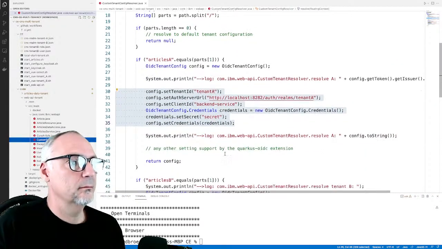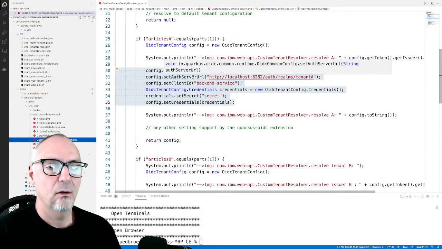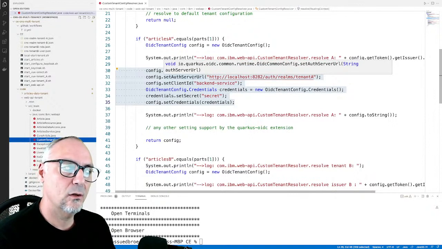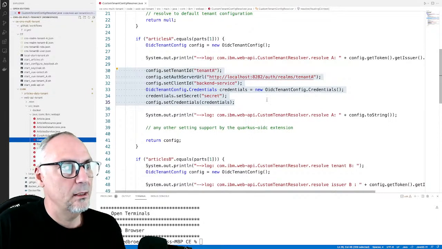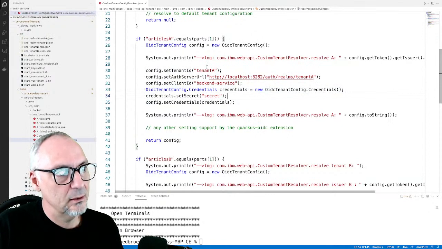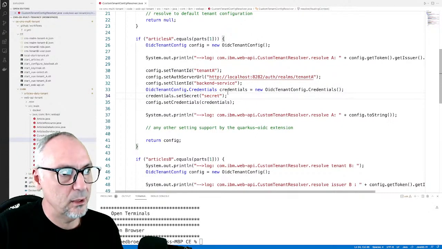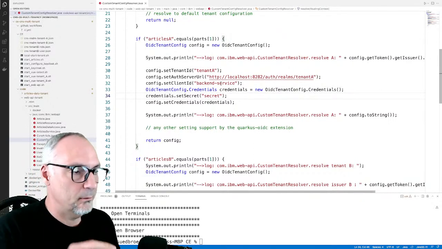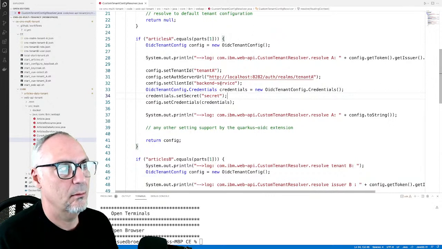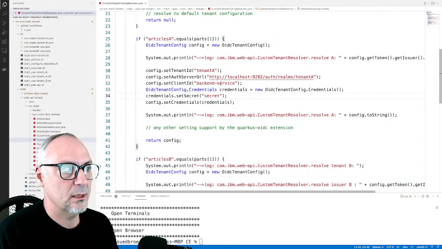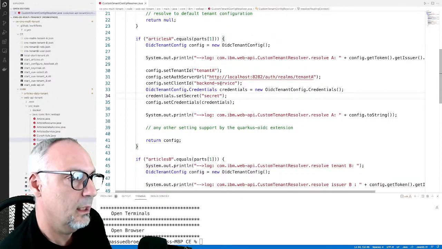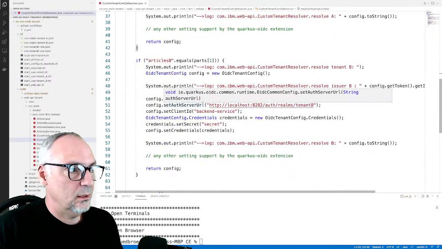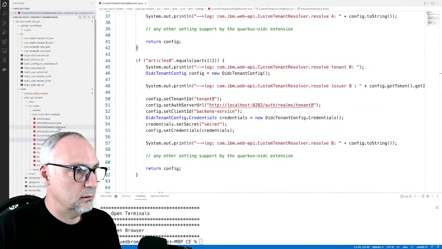So you can see here, this is what I'm doing, following the guidance of the Quarkus example. Here I set the right configuration information for the tenant information and the realm and so on, and what I have configured for these microservices, like the client ID and secrets and so on. And with that it is very easy just to configure it.